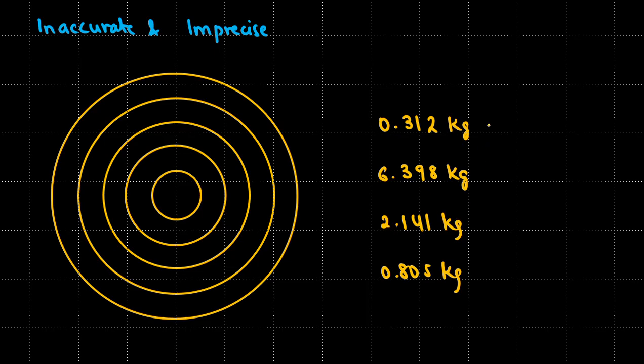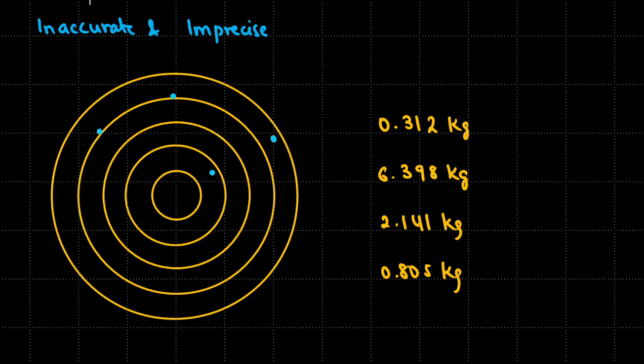This is quite close, but the average is not close to 1 kilogram at all. The mean is not close at all to 1 kilogram. And when you take any pair, the value difference is quite high. So it is not accurate and is not precise as well. When we're drawing it, it would look like this. Here, it's not near the actual value and it is quite far. Plus, if you take the mean, it will fall somewhere around here, which is not close to the true value. So that's why this is inaccurate and imprecise.